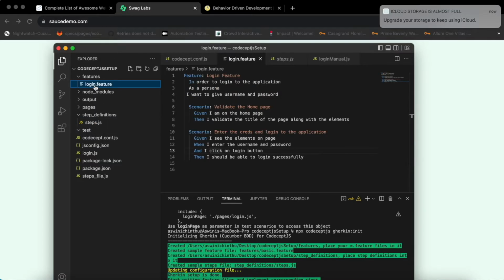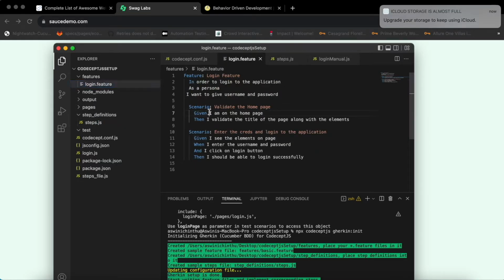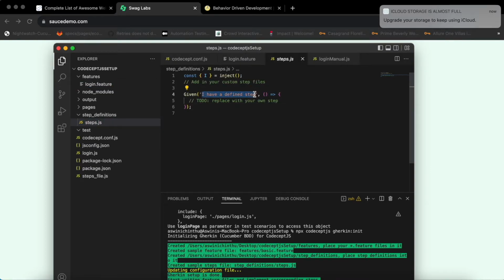So here on the feature file, whatever we have written under this scenario and the scenario description, whatever starts with given, then, when, these are all the step definitions. So for all these, we need to go to the steps file and have the same step, whatever we have written on the feature file, to be there here. Okay, so here I am going to have all those files present.